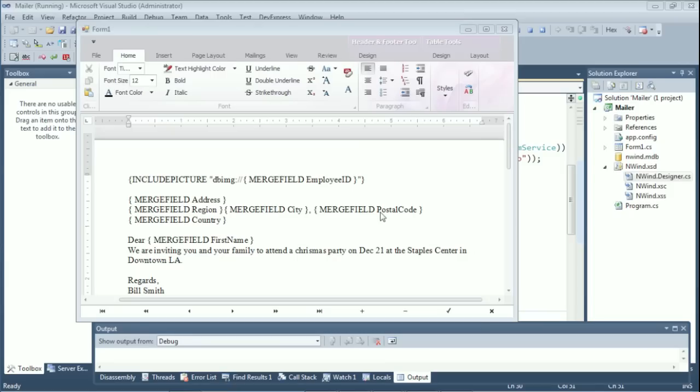There's one more from Vladimir. How to control image size with include picture? Do you see this question? How to control the image size with include picture? You don't. You control that on the image itself. Okay, and Vladimir is actually, he pasted it into the wrong window.